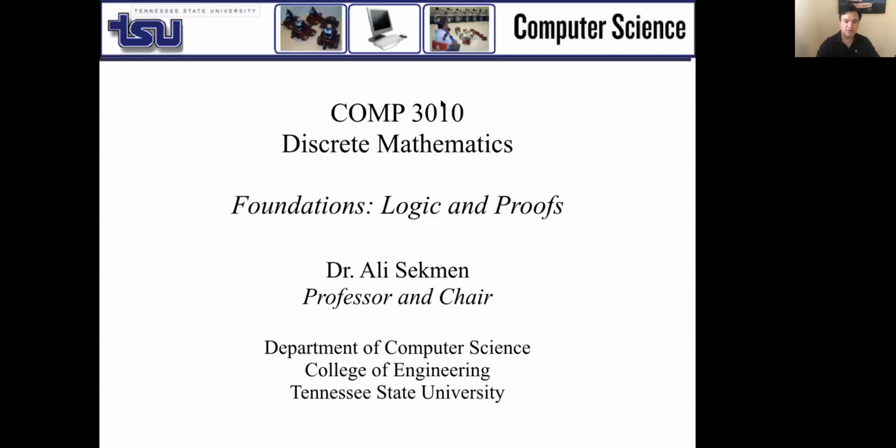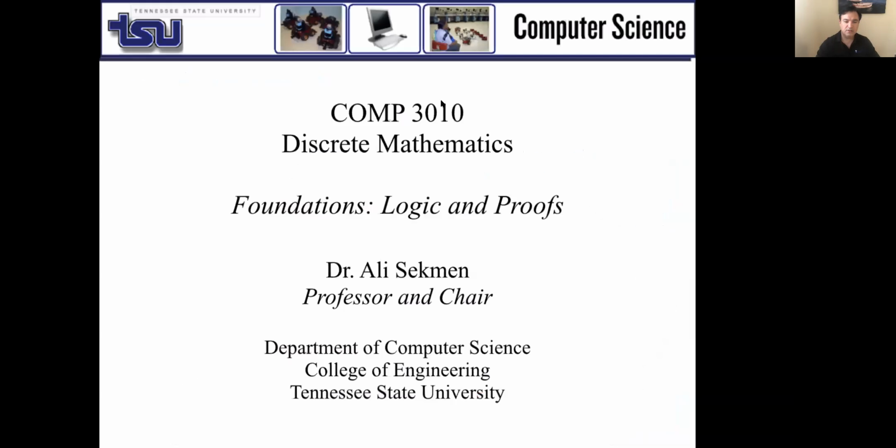So what's a theorem? A theorem is a statement that can be shown to be true. And we can show a theorem is true using definitions. We can use other theorems that exist. We can use axioms. What's an axiom? For example, when I say 1 plus 1 is equal to 2, that's an axiom. Axioms are statements which are given as true. And then rules of inference. It is important that we use the rules of inference that we have learned so far. So a theorem is a statement that needs to be shown to be true.